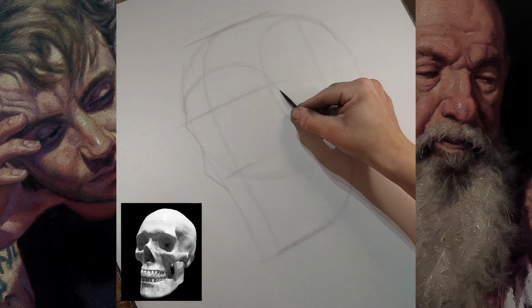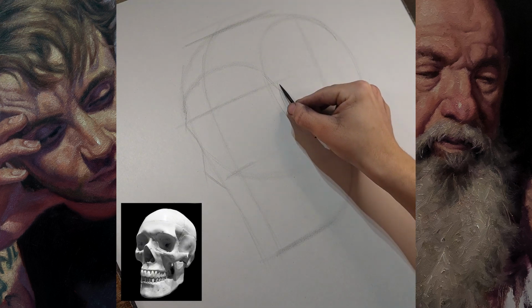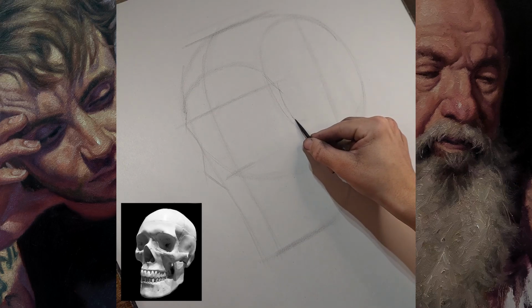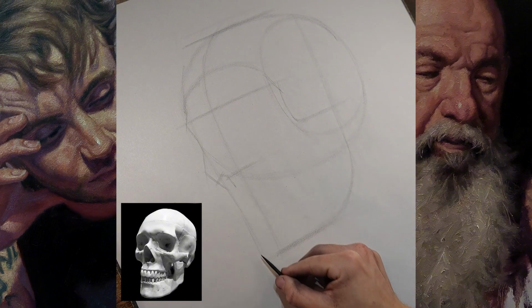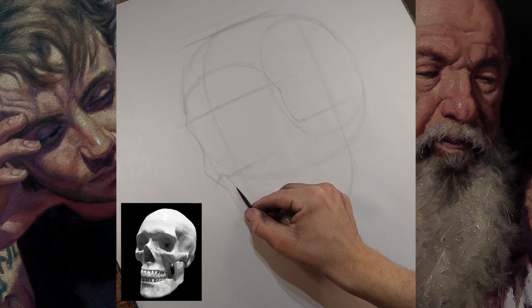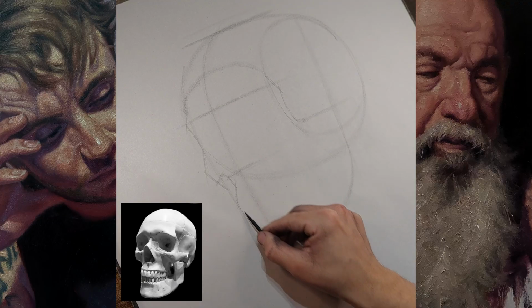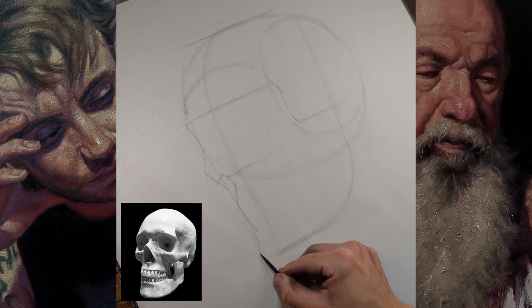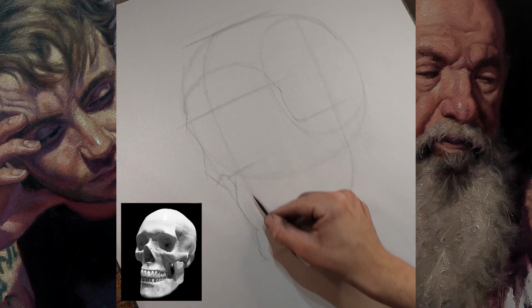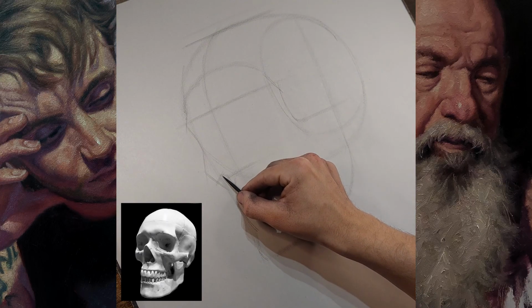Okay, so just coming in, starting to ghost in my lines. Got that tooth cylinder. Again, you can really see in this view how cylindrical and rounded that tooth cylinder shape is.